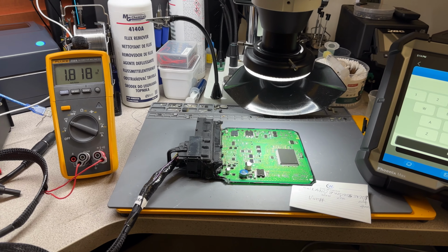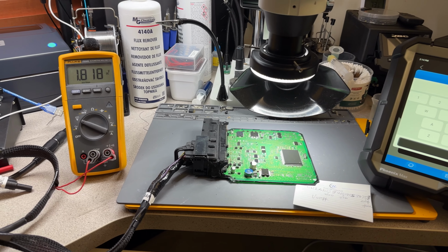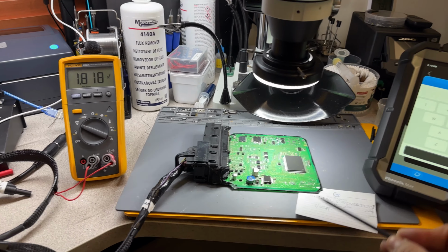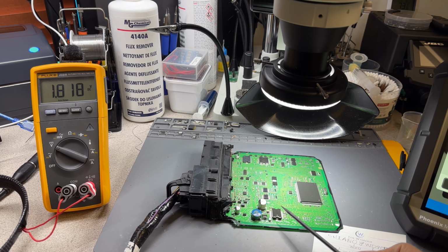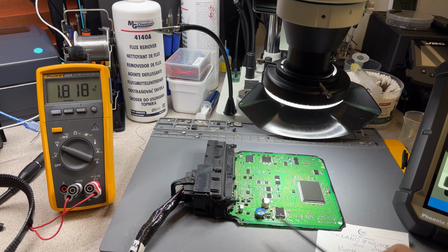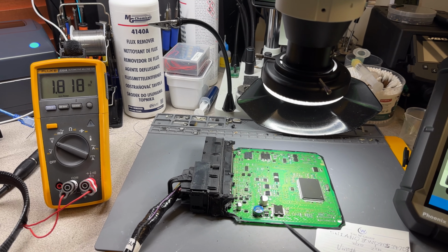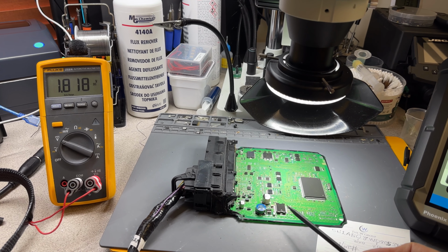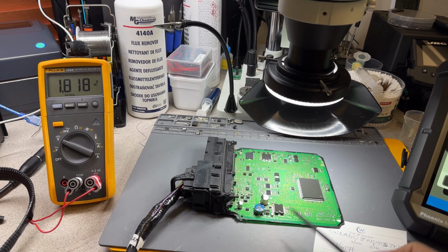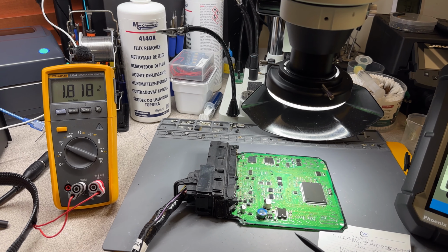For this, I have multiple videos on this computer. We are replacing the voltage regulator. This voltage regulator here is also in charge of the CAN bus and the K line communication from here over to the microprocessor. And the reason why the computer is not talking is also because the five-volt reference is not only for sensors, it's also for the computer. So this supplies all the voltage rails for the entire computer.